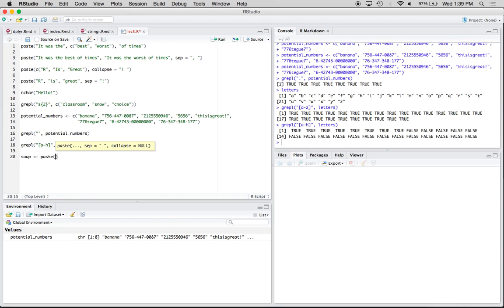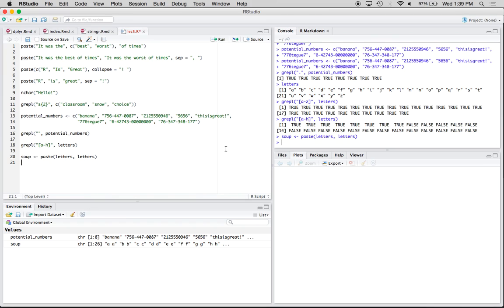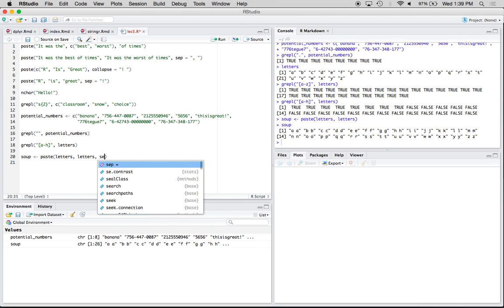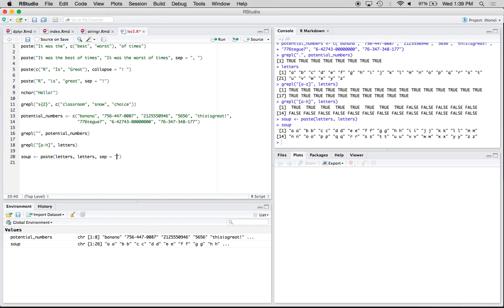If I paste together letters twice, we get this vector of strings with spaces in between each letter of the alphabet twice, which isn't really what I wanted. So let's make sure that these are separated by nothing, by just an empty string.